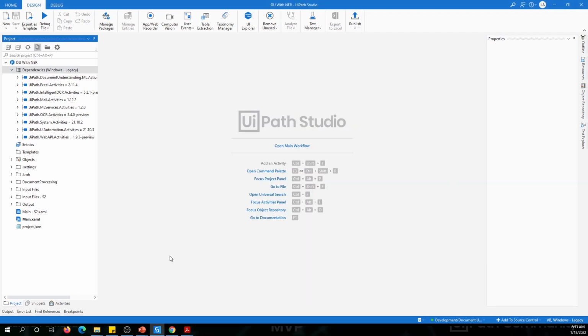Okay, so I'm going to show you two scenarios. One is the most simple output that we can get through document understanding and to connect with this ML package that we just deployed. And the second scenario is more specific, and we'll get to that. So the first scenario is the simplest one.